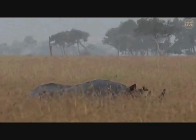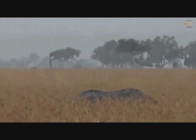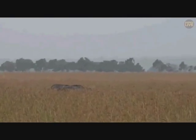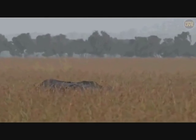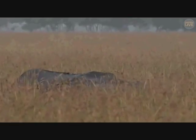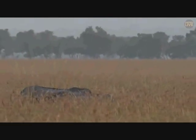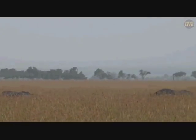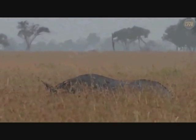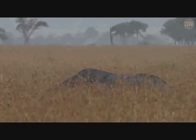Melissa, you're wondering if it's possible for rhino to have twins. I think it probably is possible, very rare, but I'm sure there has been some cases. Normally you have one baby, but there can be very rare cases of 2. And I know with big animals like this, when there is the case of twins, very often there can be the case where they either both stillborn or one of them stillborn or very weak. I don't know if it's as a result of being in the womb and there's not enough space, or they don't get enough nutrients, or what. I'm not a vet and I'm not a doctor, so I can't explain that to you, but I'm pretty sure that I have read that and researched on it. And it seems that very rare cases of twins, and even rarer for both of them to survive.